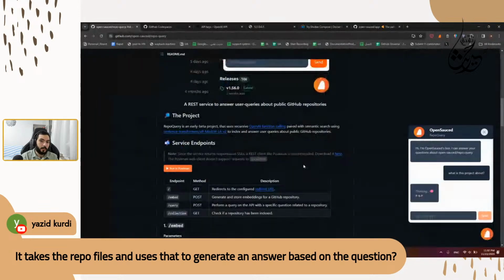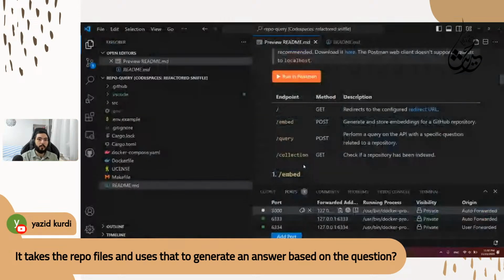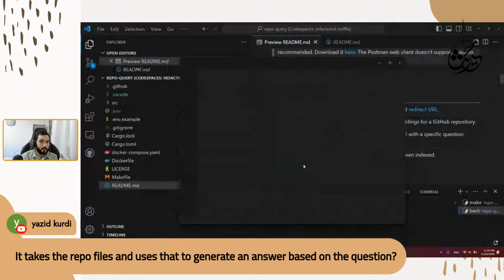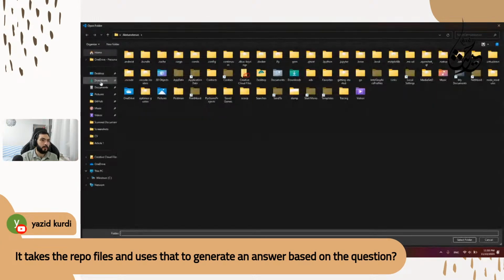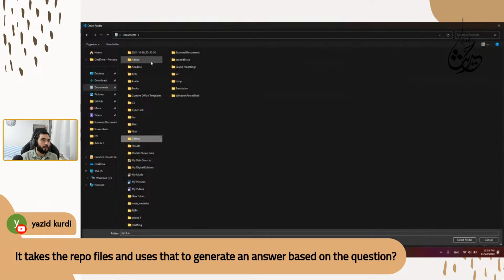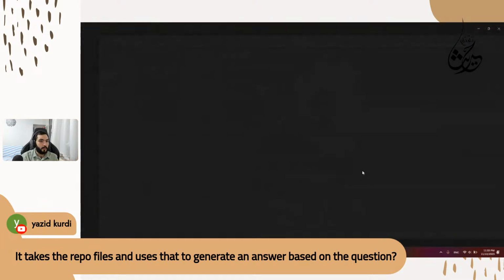Let me run the extension here. I need to open that documents, GitHub open source browser extension, this folder.